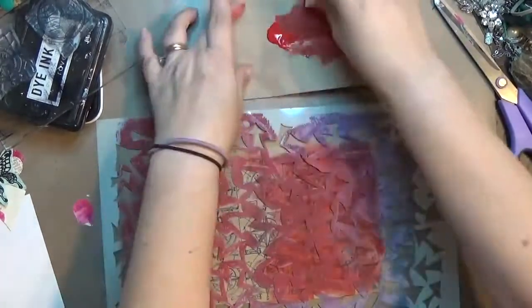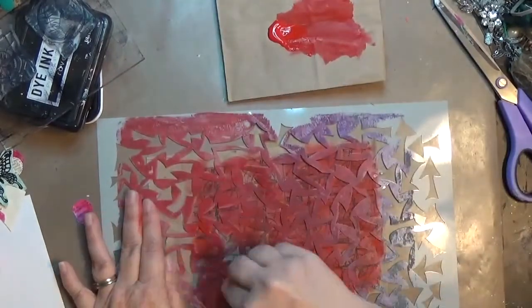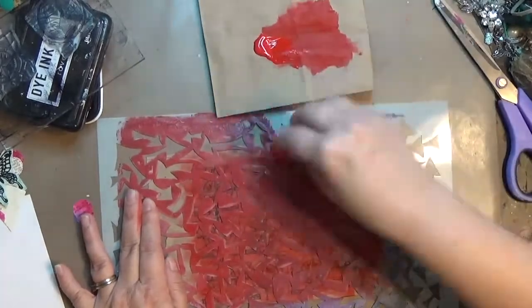And I wish I knew who makes that stencil, but I cannot think of it for the life of me at this time. If you know, leave me a comment, because I am drawing a blank right now.